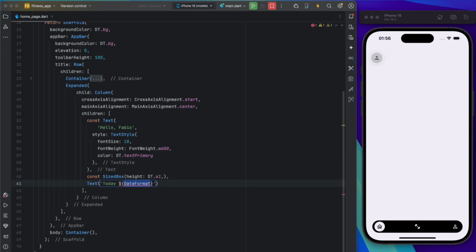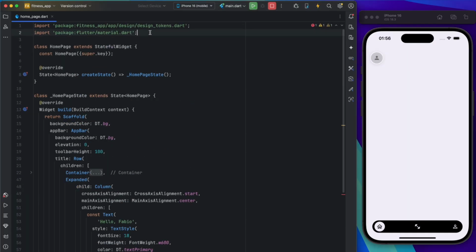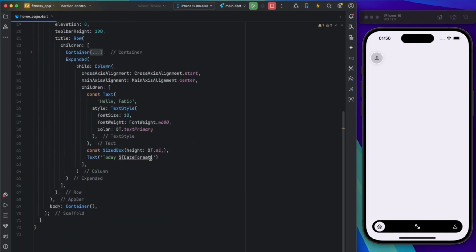This one should be imported from, I don't know why it can't import it, but let me just try to import. Okay, should be fine now. So this is the format from the package that we have been using.